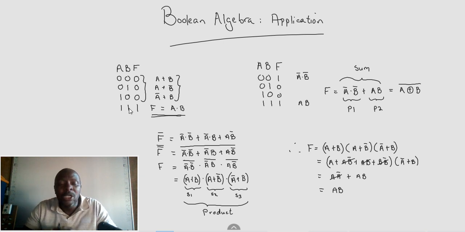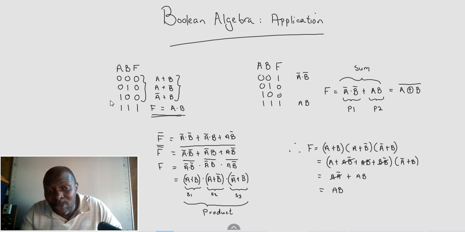So now how do you decide if you are not told? A clever person will go with what would give them less work to do. But sometimes you are guided by the question. The question says give us this type. If they say do the sum of products, then you have no choice. You have to come and use zeros. If they say do product of sums, then you are going to come and look at the outputs that are ones.